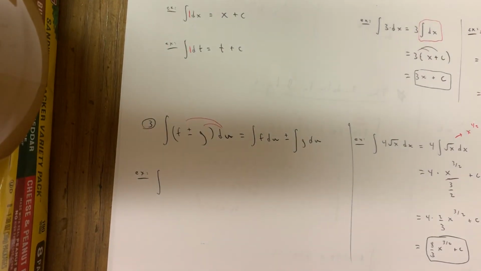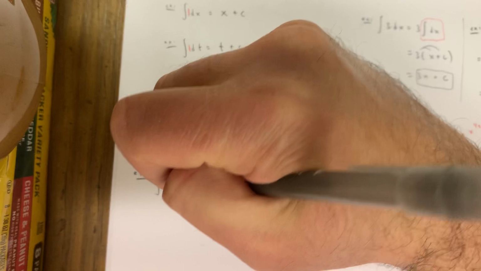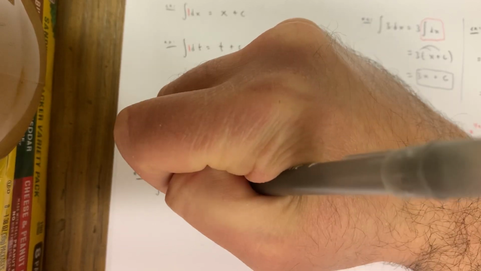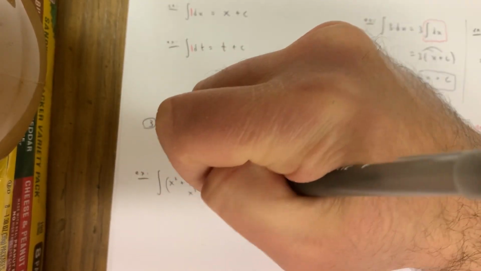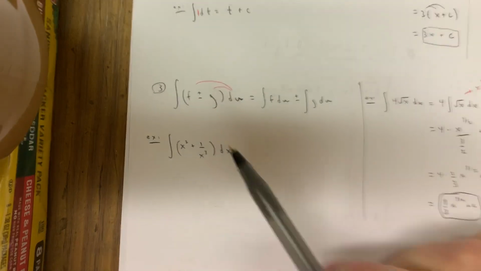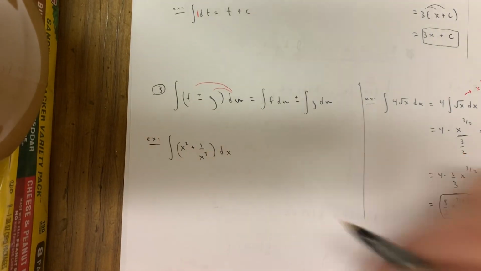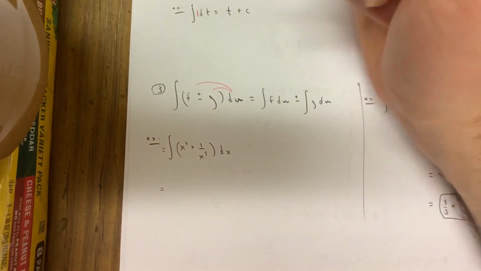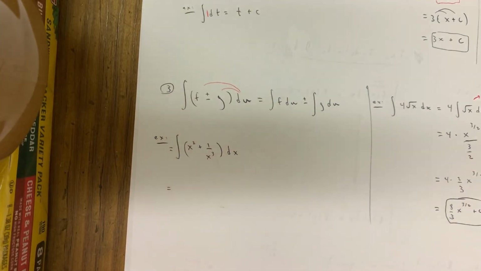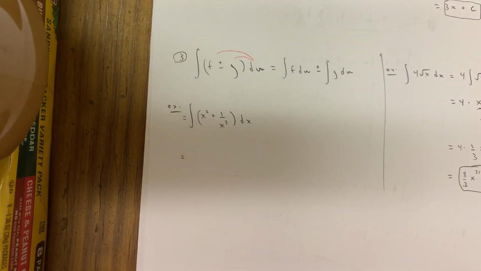Got an example set up here somewhere. Let's do the integral of the quantity x squared plus 1 over x cubed with respect to x. X squared plus 1 over x cubed, all with respect to x. And you can see that now we're integrating over addition. You could break this into two separate integrals. And look, the way we're going to write it out right now, it's going to be the long drawn out method, and then we'll show the quick way you could do it at the end.